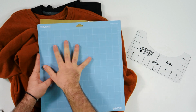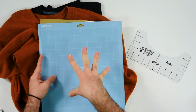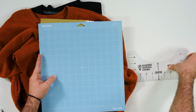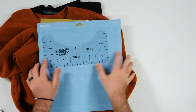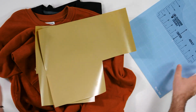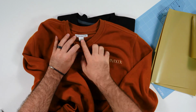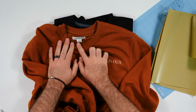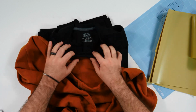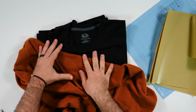I just recently posted a video about cleaning my mats. I love to use Nikapa. They're kind of my go-to. And we're also using a Maker's Gonna Learn t-shirt roller. So that's about it. That's really all you need. The heat transfer vinyl, your weeding tool, your sweatshirt. Look at this. This is an Amazon Essentials. It's very comfortable. It feels great. This one's a Fruit of the Loom. So really whatever you want, you will be able to use today.